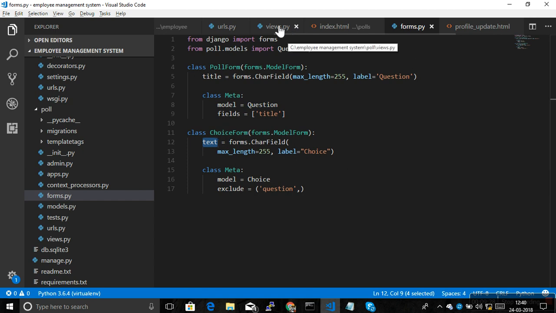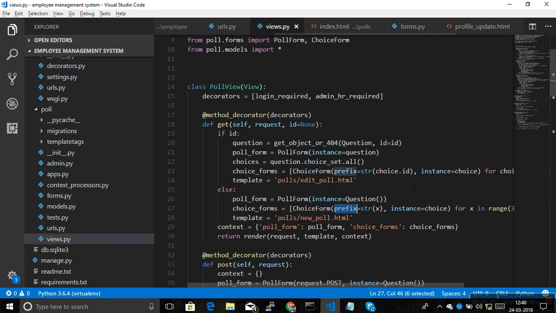Then what will happen in this case, if x is 0, then 0 underscore text will be the name parameter for the first choice. Second will have 1 underscore text and 1 underscore description. Again for the third one, 2 underscore text and 2 underscore description.